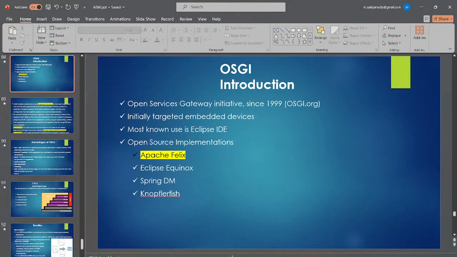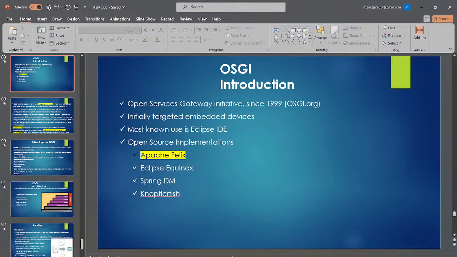Okay, hi guys. Today we will discuss what OSGi is and how we will use OSGi in AEM, how to create log files, and how we can see in our log files whether our bundle was in an activated or deactivated position, started or ended. And before going to that, I want to say the full form of OSGi.